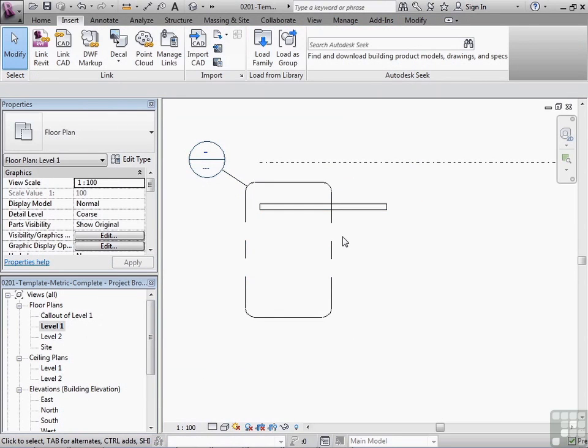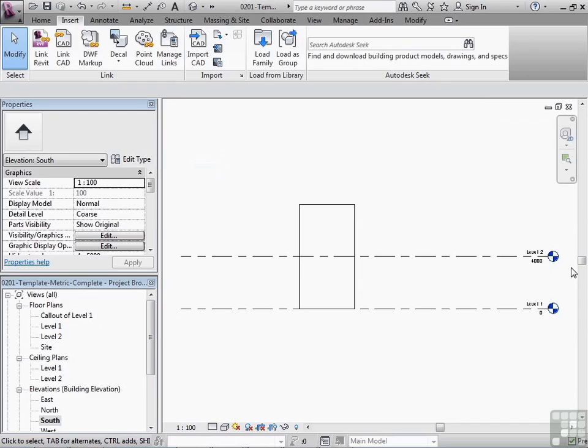Included in the families are going to be all of these bubbles. If you go to an elevation view, you can see here, those are families. I'm going to explain all of these in detail throughout this chapter. Okay, so with that, let's move on. You've seen the basic overview of what a template file is, and we'll keep refining this as we go.